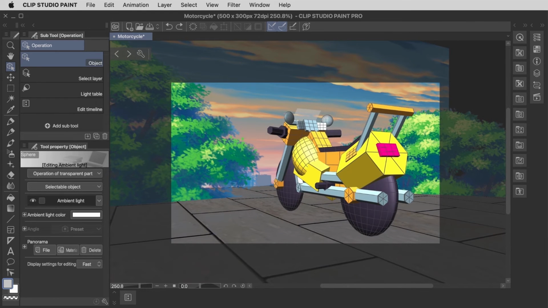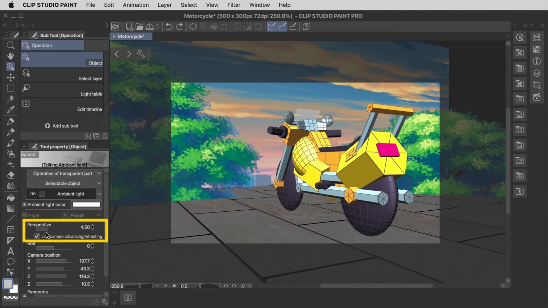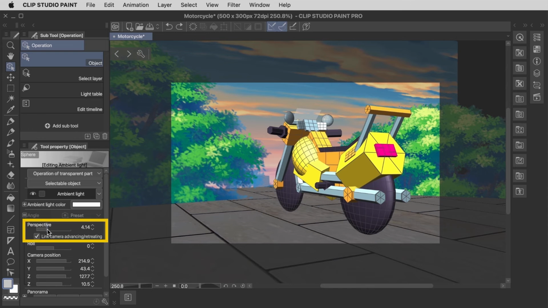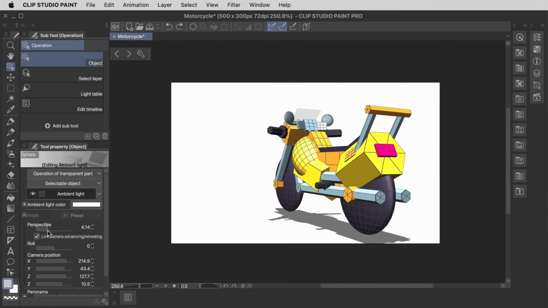Now this is going to become a 2D illustration, so the final task here is going to be to frame out a nice static angle on the model to become the basis for the drawing. Along with the camera controls that we've already looked at, there's also a meter to control the amount of perspective warp, which has the effect of exaggerating the foreshortening of the 3D scene. And you can get pretty extreme with that one if you want to.